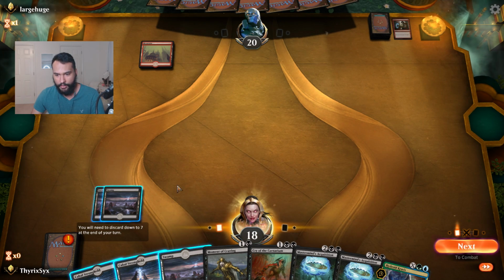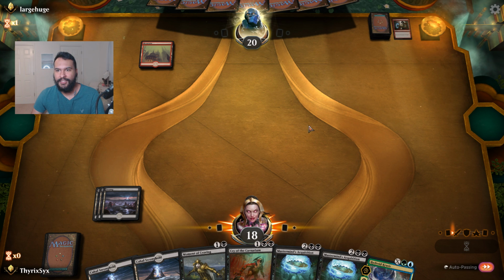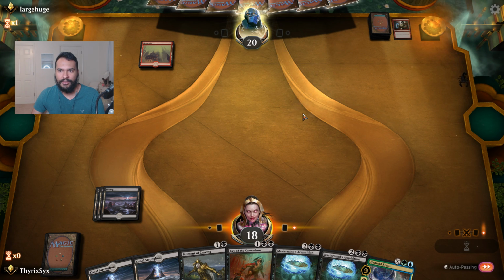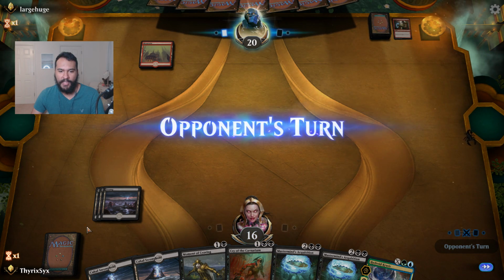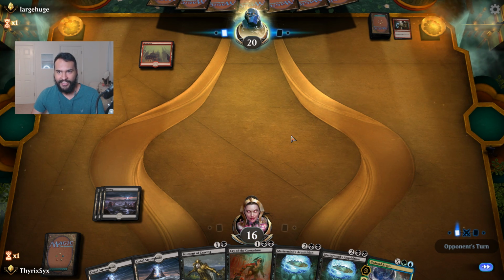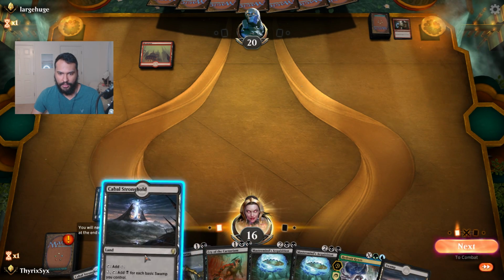Okay, our opponent kept a one-lander. Why? Why did you ever keep a one-lander? Sure, you can have as many shocks as you want. Not going to help you. You don't have any mana.